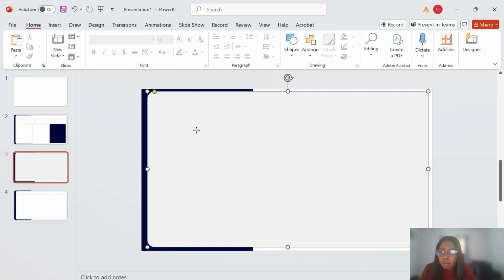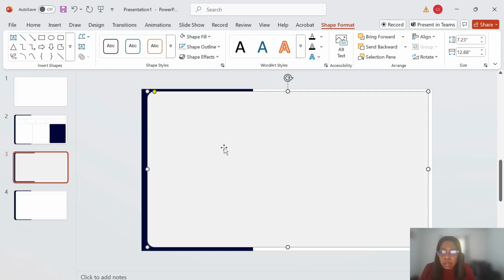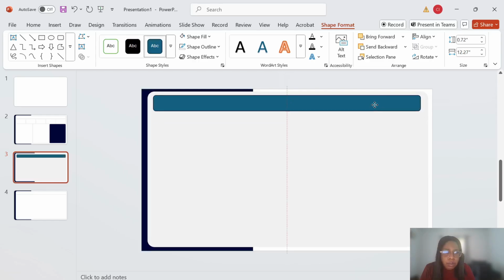Then I will add another shape, a rounded rectangle again. In this case, this is going to serve as our header.